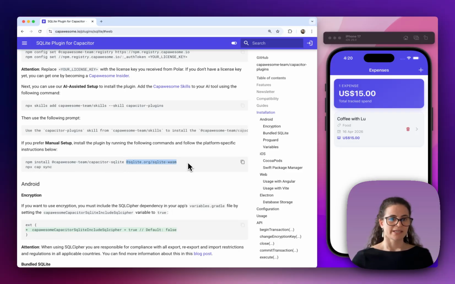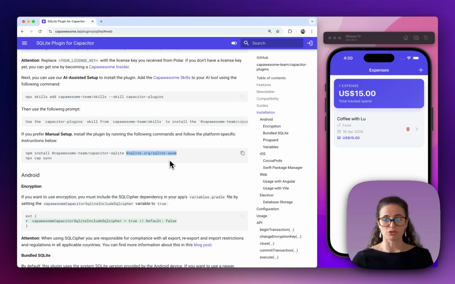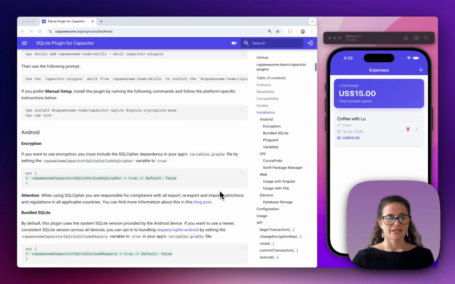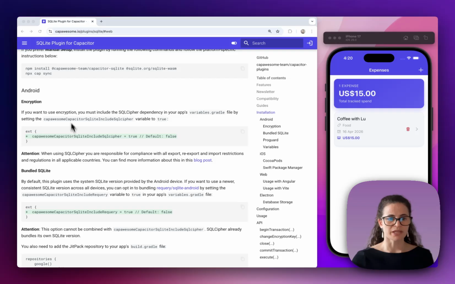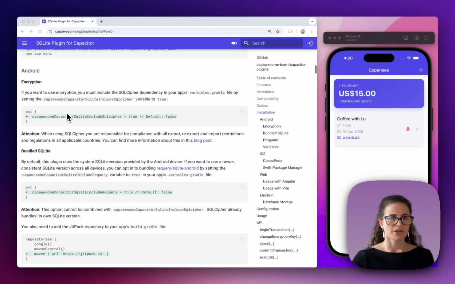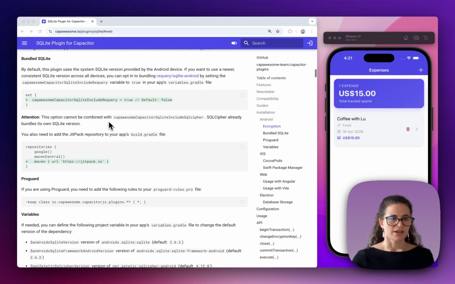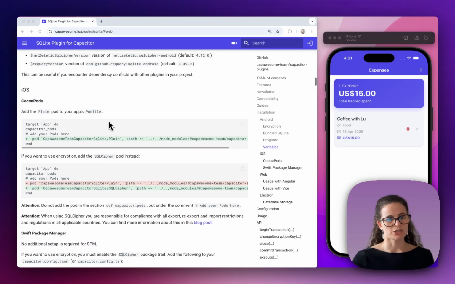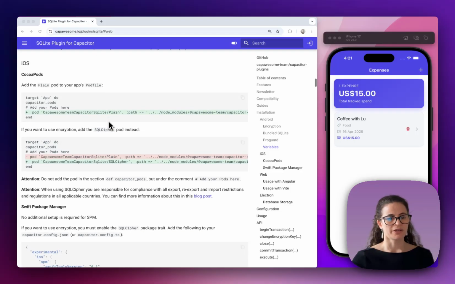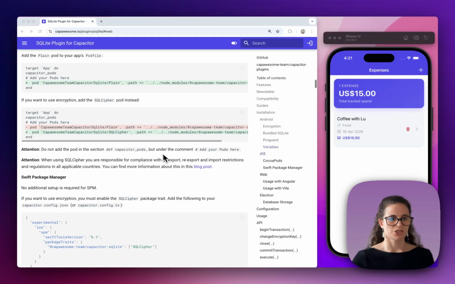And then this is optional: if you want to have support also in web, we will use this Wasm plugin. Then, depending on the platform, there are different gotchas that you need to read if this is your case. For example, if you want to use encryption in Android, you need to add this. Please read this carefully because this does not apply to everyone, so I will not go into detail here, but just make sure to check these sections.